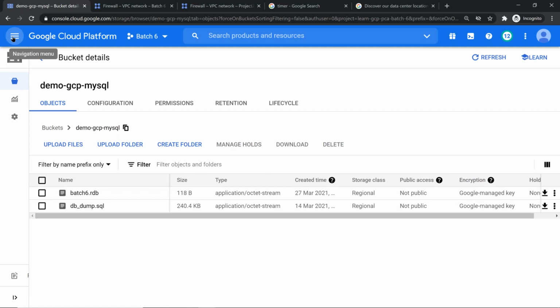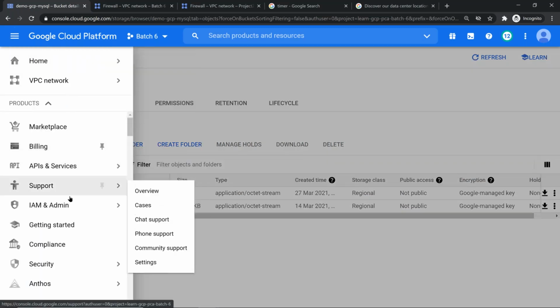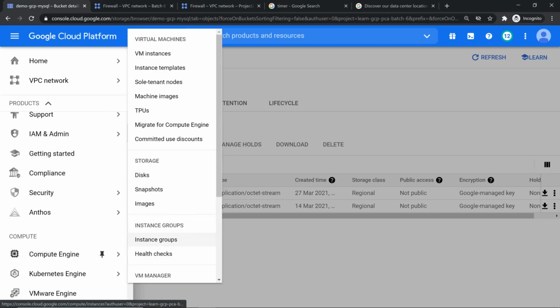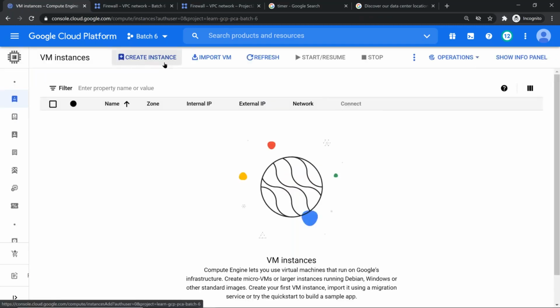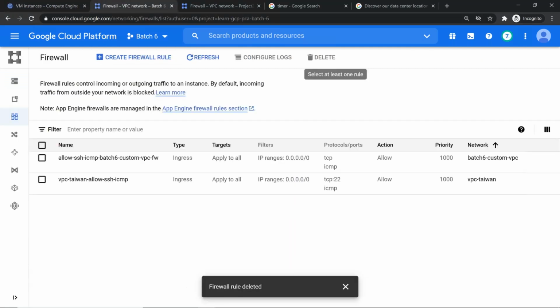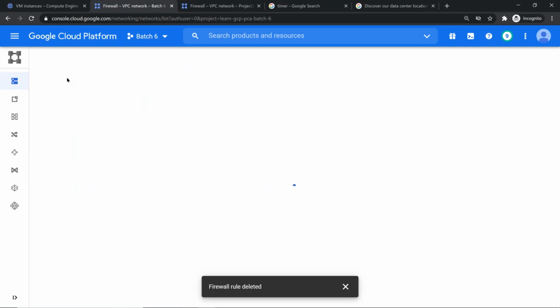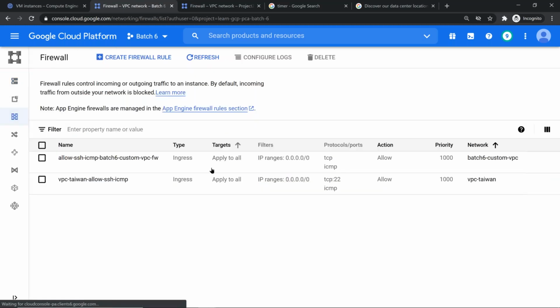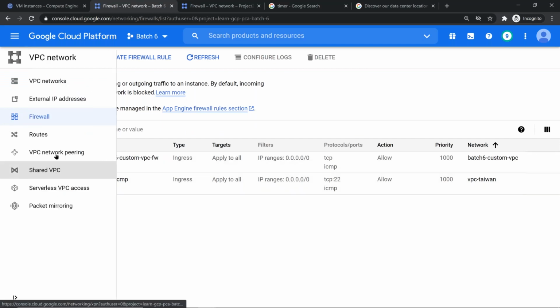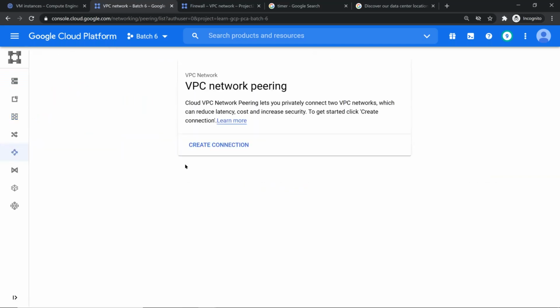Now I'll go create a virtual machine, folks. Simple. And I have removed all the VPC peering and so on during the break time. So if you see back in batch 6, it's going to be simple 2 networks, 2 firewall rules, no VPC peering, everything. I have made it a clean slate.